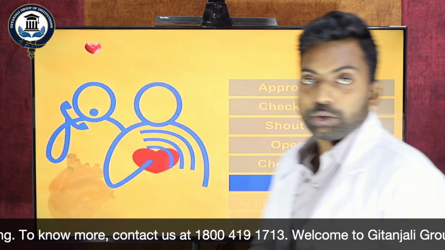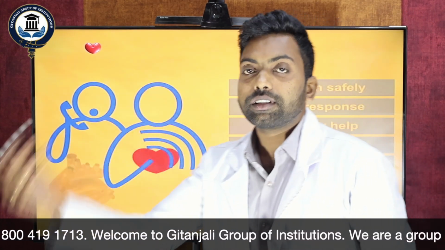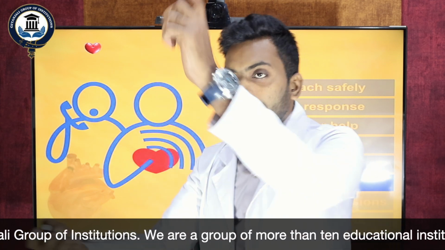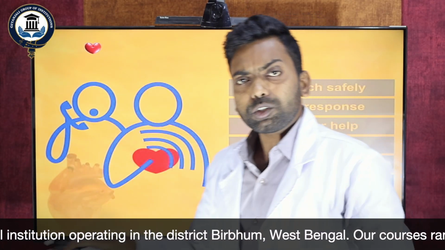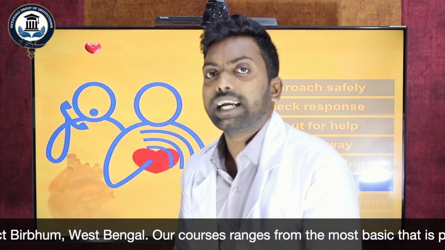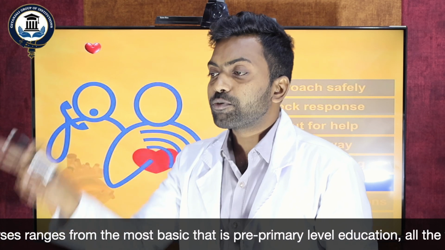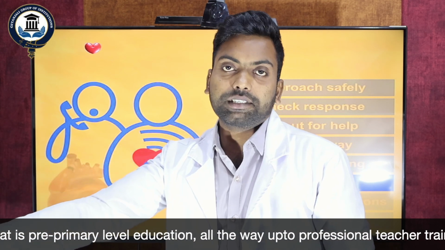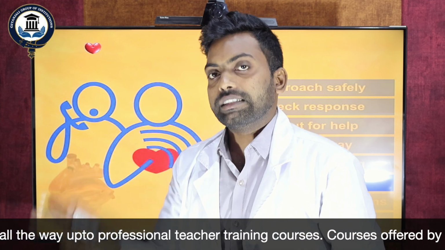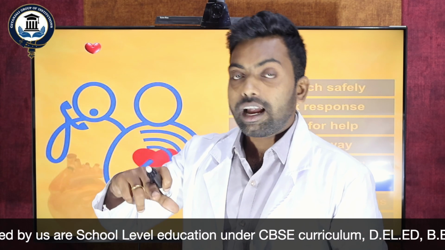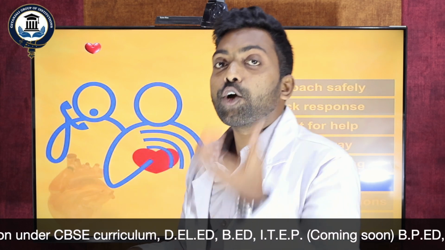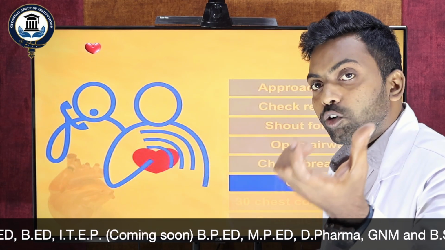So the breathing pattern is checked, and there is no breathing. Then what do we need to do? We need to get ready for CPR, because the airway is clear and the breathing is absent. Then you must decide that the patient has fallen down because of cardiac arrest. In that case, you must start immediate CPR. As I told you in the last session, it is a golden period. What is the meaning of golden period?